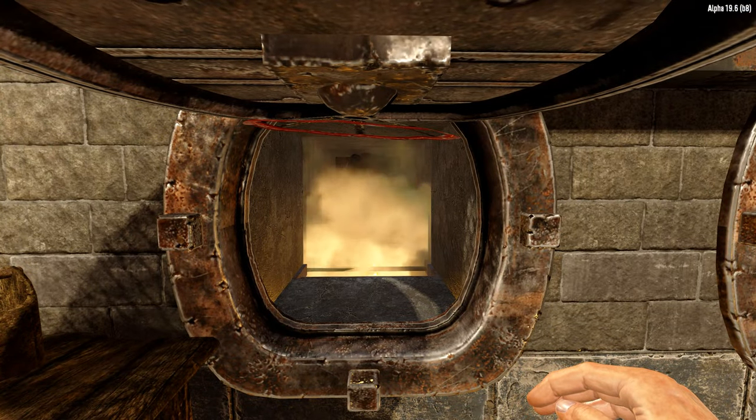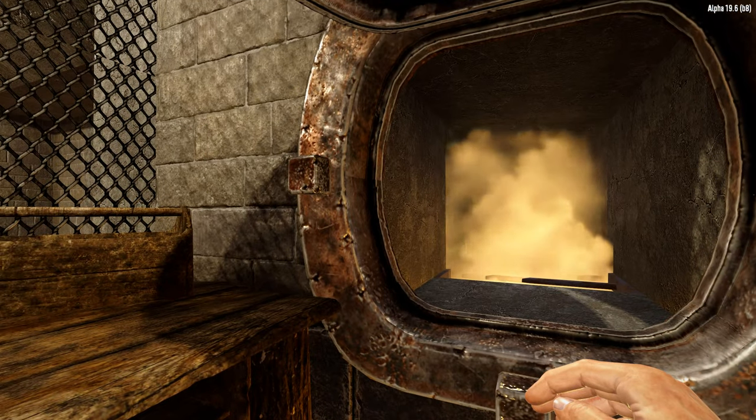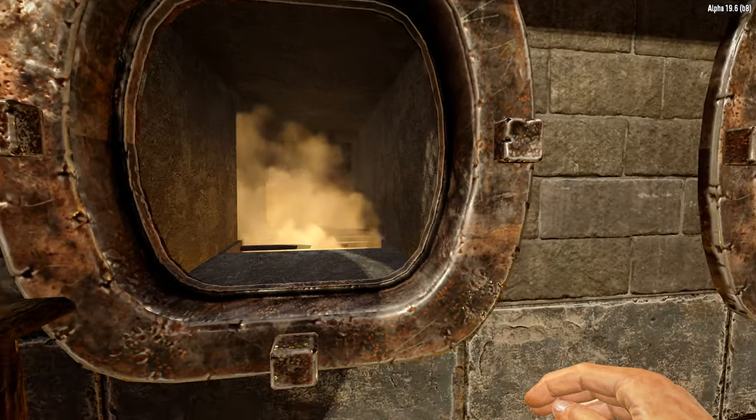My forges are in the back. This is a design that I've used before, and it essentially makes a forge look like an incinerator. Now I'm not going to go over how to build it because I already have in the past, but I will link that video at the top of the screen right here.